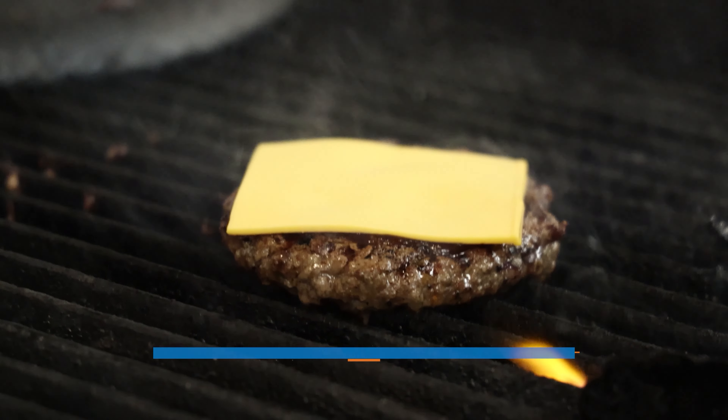The new menu item is a cronut — a pastry made from croissant dough formed in the shape of a donut. They take three days to make: proofed, risen, cut, risen again, fried, then sugared. They'll be available at all stores soon as a dessert LTO option — covered in chocolate, caramel, or raspberry, or all three. Robert's kids and wife were the first guinea pigs and enjoyed them thoroughly.